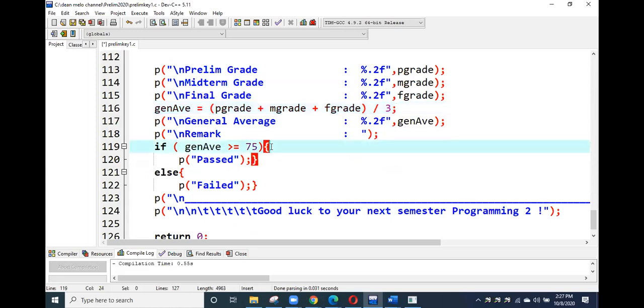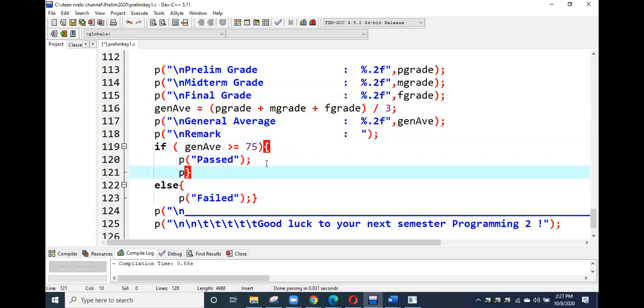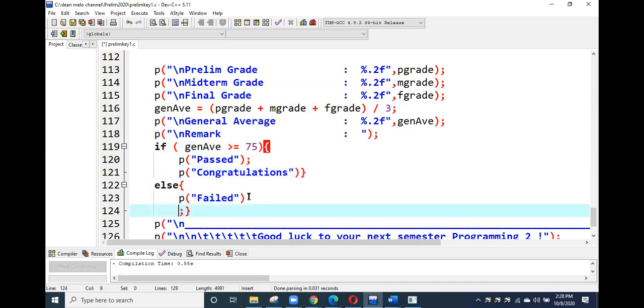allowed not to indicate the open and close here because we have only one statement. But to be safe, it is also okay to input the begin and end here. But this one must be used if we have, for example, an additional printf, congratulations. For failed, for example.